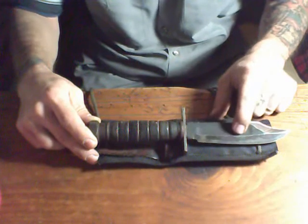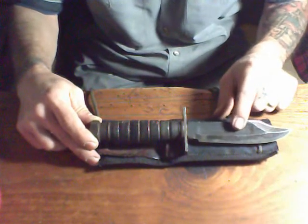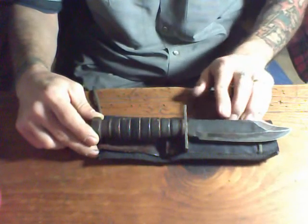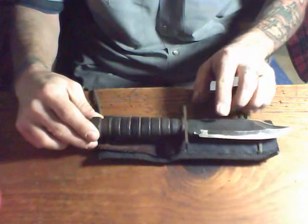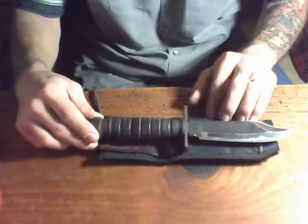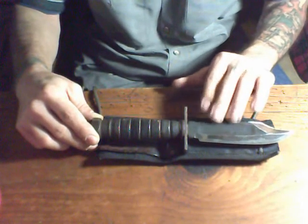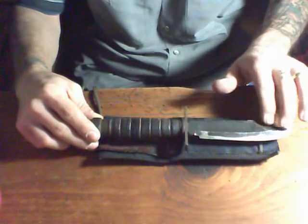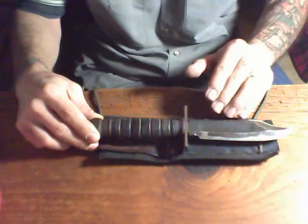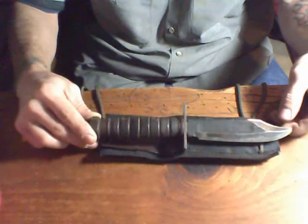A good high carbon steel blade versus the Chinese or Taiwan made knives is in a category of its own. On a cheaper knife, the edges don't last very long. The edge wants to roll when you sharpen them, and you use them a couple times and they just won't hold the edge. With a good high carbon steel blade, you get a good edge put on it, and it'll provide many uses before the need to sharpen. Well, it depends on how you use it. Of course, the more you use it, the more you're going to have to sharpen it. But this will provide a whole lot longer working edge before needing to be resharpened.